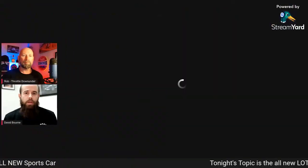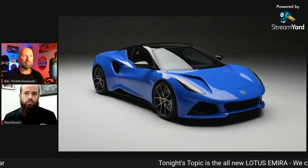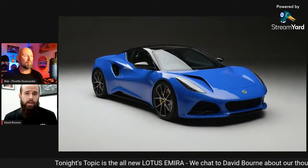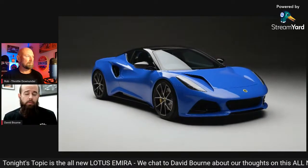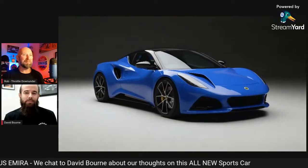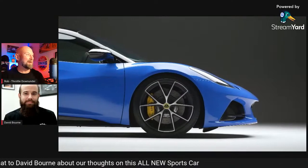Personally, no, but I do understand there are going to be a lot of people out there who are going to feel nostalgic, much like when Jaguar brought the F-Type out, you had the V6 motor. It kind of just ties in nicely with the heritage of the car. There are going to be people who want to have their Lotus with the traditional 3.5 litre V6, and you certainly can't blame them for that. I'm sure it'll be an absolute cracking motor. Probably also helps that they've got a bunch of them hanging around in storage, so it gives them something to put it into. They've got to use them up, absolutely.